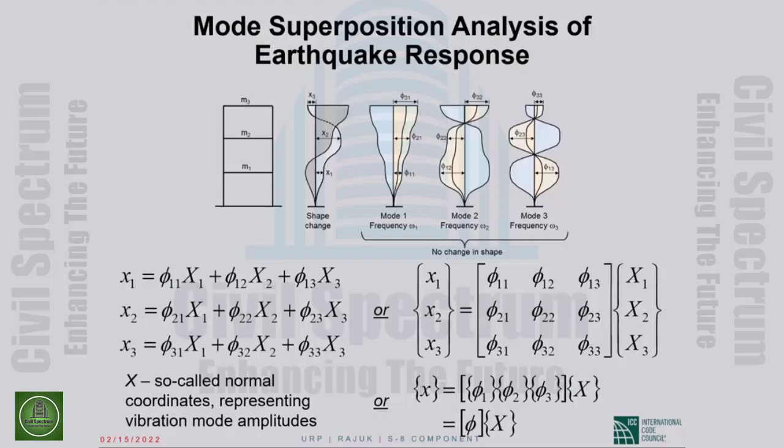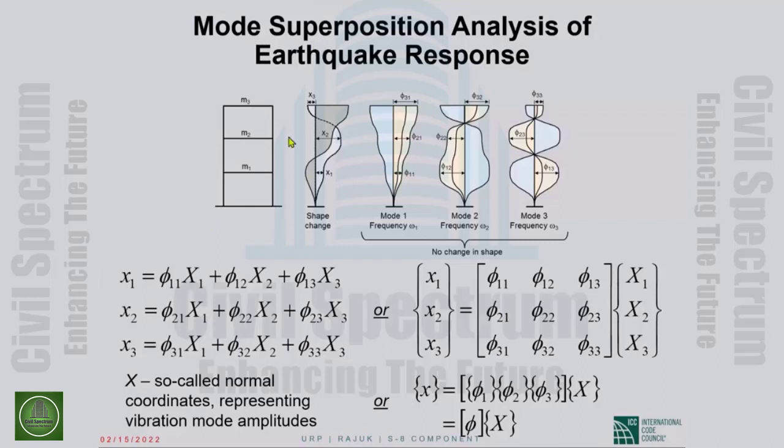Anyway, when we model a multi-story building, the simplest models are called lumped mass models, where the masses are lumped at the floor levels. So if we are modeling a three-story building as in this picture, we will assume the mass is concentrated at the two floor levels and the roof level, and that will give us three lumped masses. And if we further assume that those masses are allowed to move only in the left to right direction, that there is no perpendicular movement possible or rotation, then we have a 3-degree of freedom system, as many degrees of freedom as there are stories in the building. So that would be the simplest representation of a multi-story building that can still give us acceptable results.